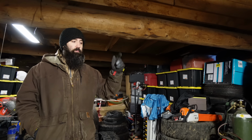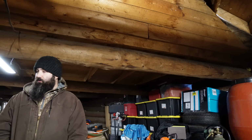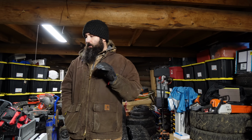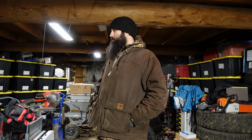It was also in really poor shape because from the foundation settling, it had cracked one of the glass skylights up above me and it was allowing water to pour into the cabin, and it had rotted out a couple sections of the flooring. So we had to come in, rip out all the carpet, patch the flooring, patch the roof. But now we have a really great temporary storage solution to keep everything dry and have a place to get out of the weather in here.